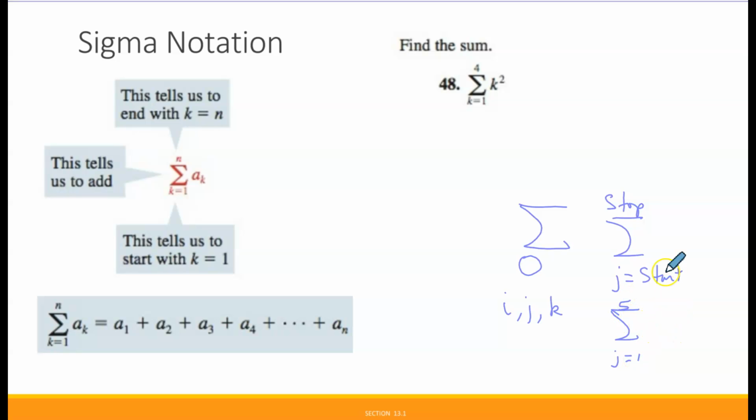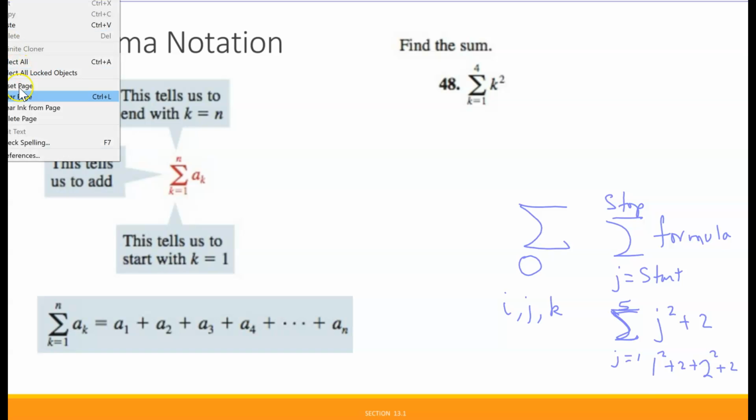And then in here, we'll have a formula that uses J, in which we calculate the terms of a series. A sequence is a listing of numbers. A series is adding those all together. So this might be J squared plus 2. So we start with J equals 1, 1 squared plus 2. Then J is 2, so that would be 2 squared plus 2. J is 3, and we'll continue on generating the terms of the series. And then this symbol here means add those all together.